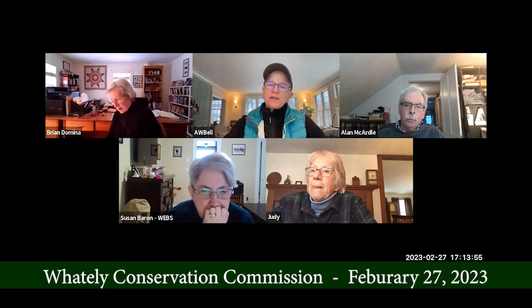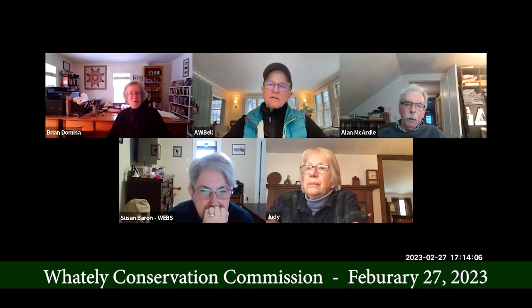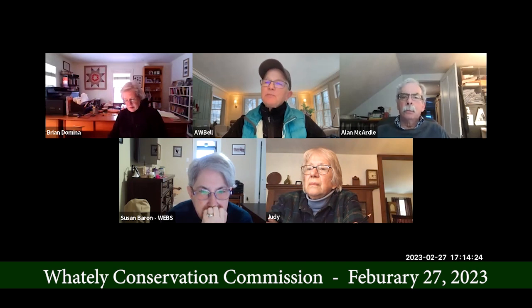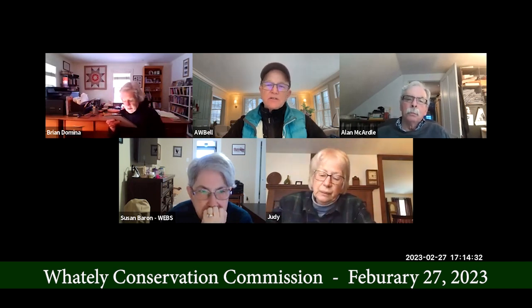You can see the setback on Chestnut Plain Road for the town common. It depends — you have to zoom in because it doesn't show at a certain scale. When you zoom in, you can suddenly see that there is a margin. In some places it appears to be the same as the road, depending how close in you go.